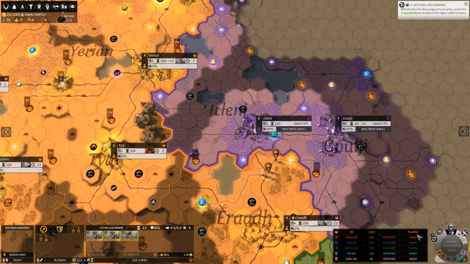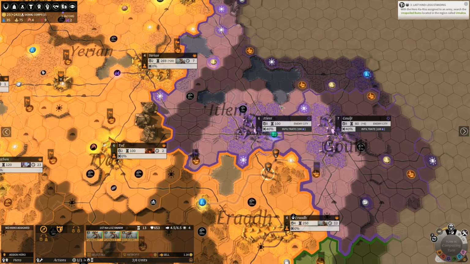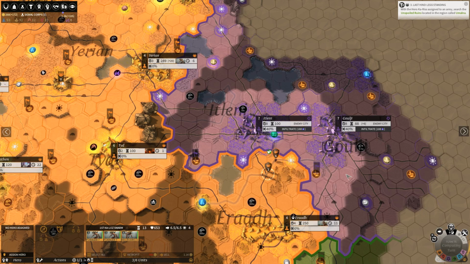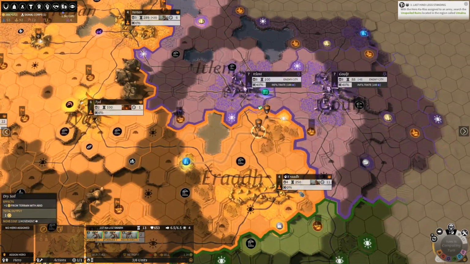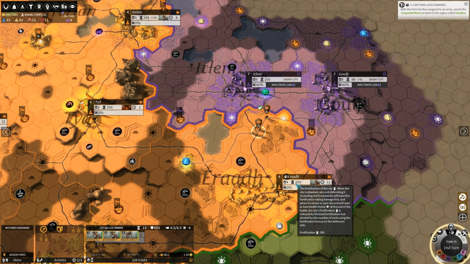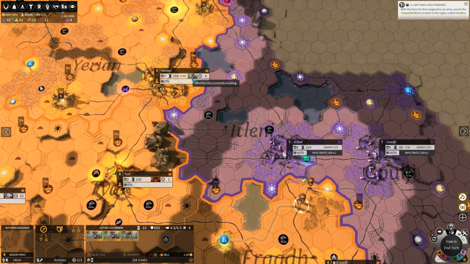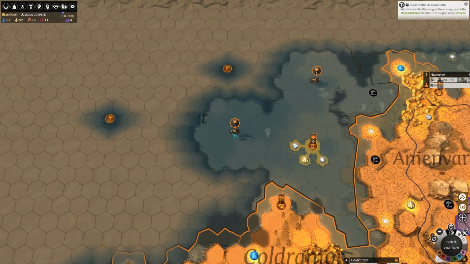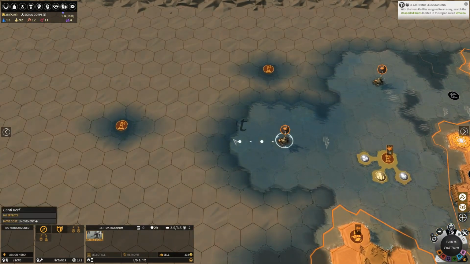Let's hit the button here. Yeah, I'm a little worried about this. This is way more units than I was hoping for. Now, Irad does have a 4-unit garrison and a considerable amount of defense. Same is true of Urian. Well, not the 4-unit, but they built defensive structures here. We're taking lightning damage up here. That's my bad.